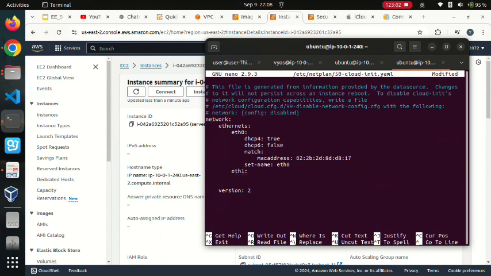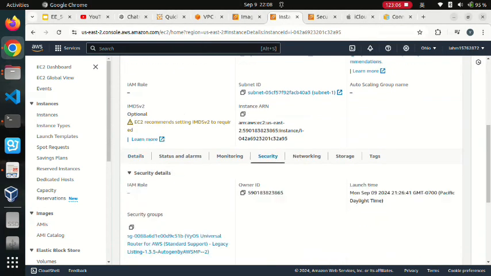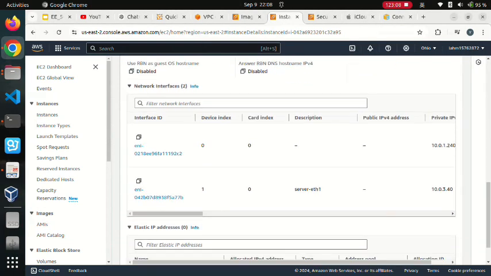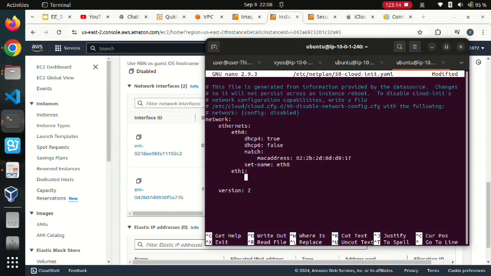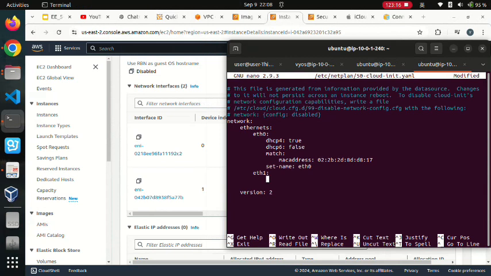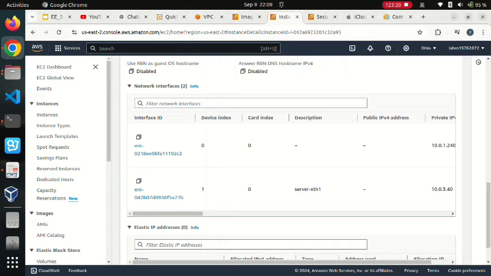Why don't we have to do the match? Because in the networking, we can see the index of the network, so we don't have to do it. So I think the Ethernet one will map to index one of the Ethernet interfaces.